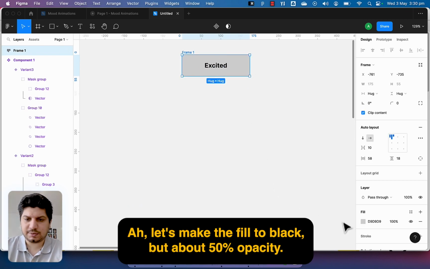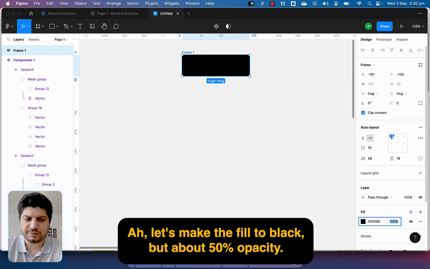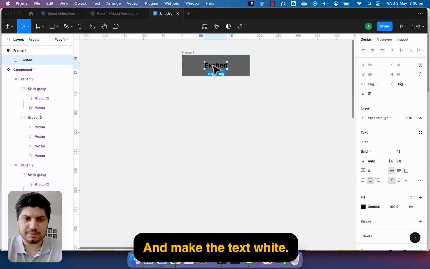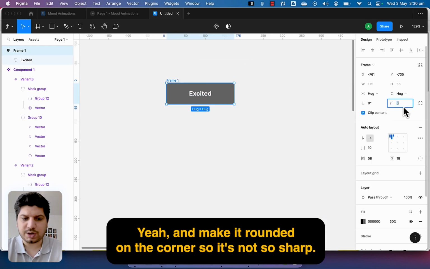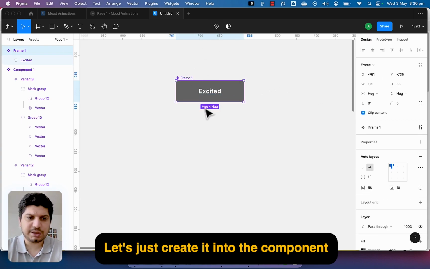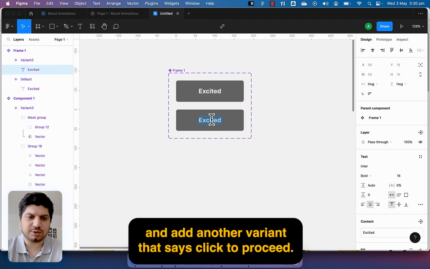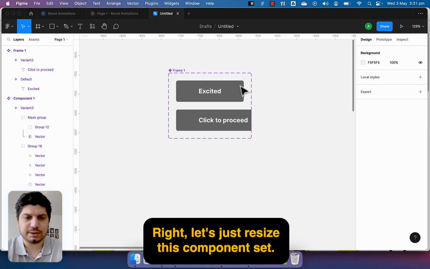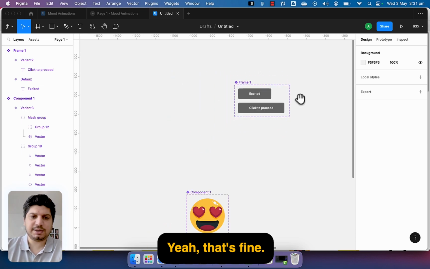Let's make the fill to black, but about 50% opacity, and make the text white. Yeah, and make it rounded on the corners so it's not so sharp. Let's just create it into a component and add another variant that says click to proceed. Right, let's just resize this component set. Yeah, that's fine.